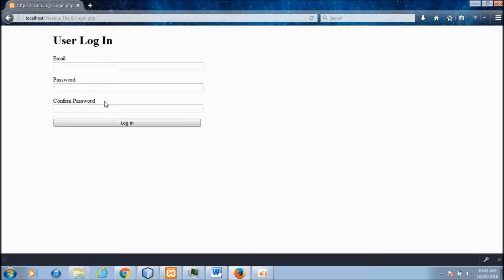The information was registered. Now we're in the user login page, and we'll try logging in with the information we just registered.